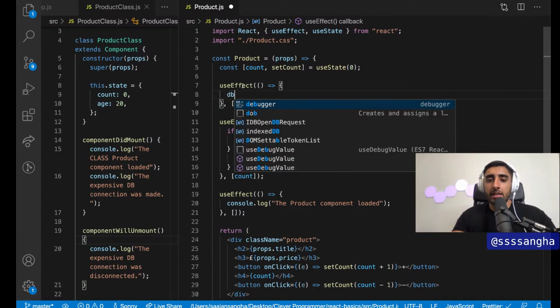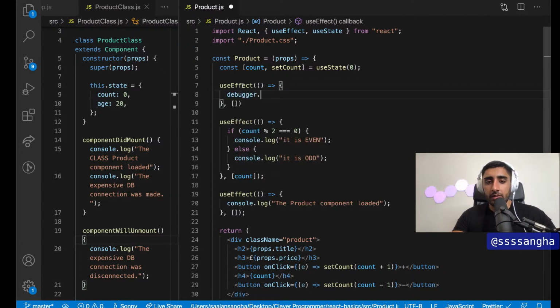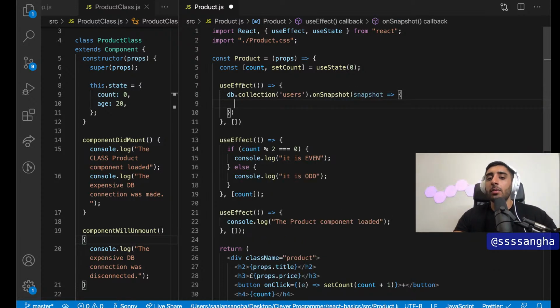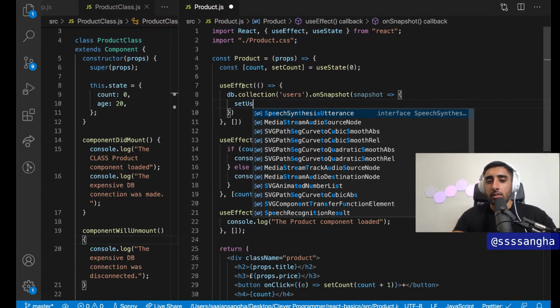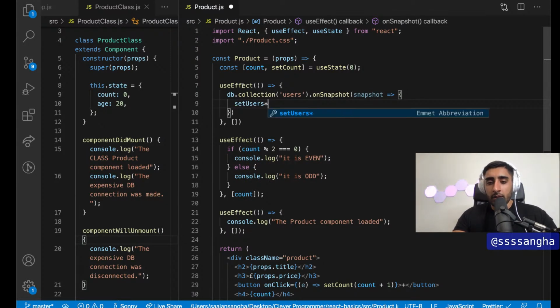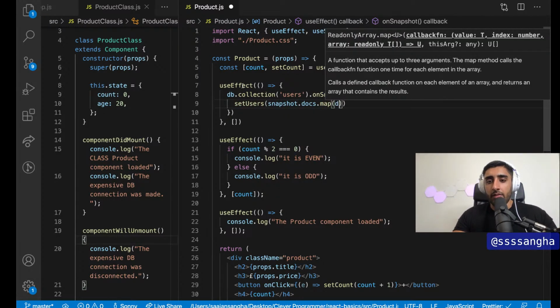So imagine you had a DB. Obviously it's going to freak out because we don't have a DB in this code, but we're going to say db.collection, and then imagine you had a collection of users, and then you had onSnapshot. So this is kind of the Firebase code that we've all may have seen. If you've done any of the clones, you would be familiar with what I'm writing right now. And then you would typically have some kind of mapping. So you'd say something like setUsers, if you had some user state, to snapshot.docs.map. And then for every doc, map the doc.